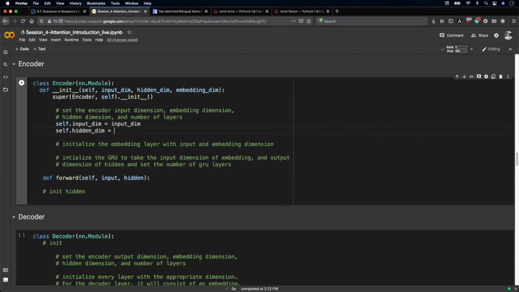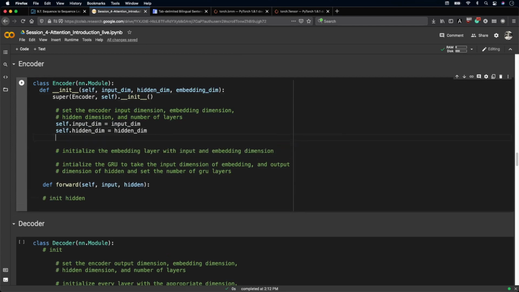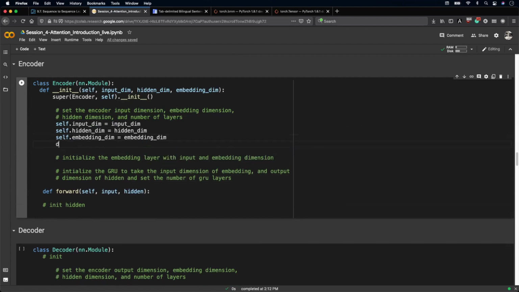Self.hidden dimension is hidden dimension. Self.embedding dimension is embedding dimension. And then we'll also add another thing, which is self.hidden layers.